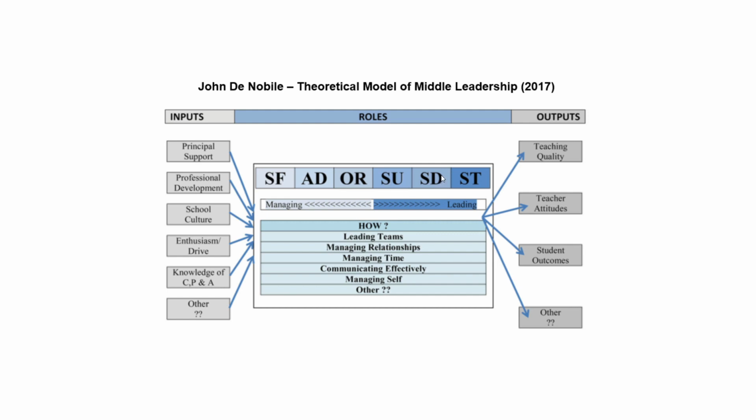The fifth role is the staff development role, and this involves building the capacity of staff members. The role of middle leadership includes the development, encouragement and moral support of staff, which may be through mentoring and coaching, which we will pick up within Module 1. This is where the links back to the knowledge of curriculum, pedagogy and assessment are important, because middle leaders are often regarded as good practitioners and they model best practice and lead by example.